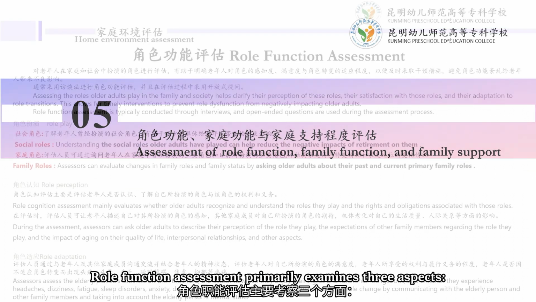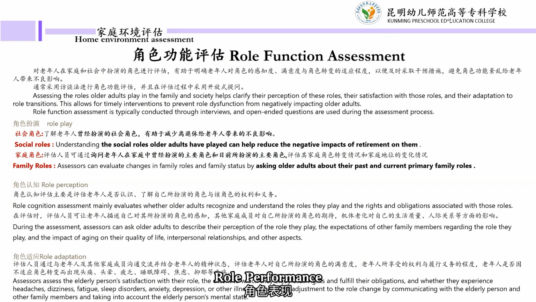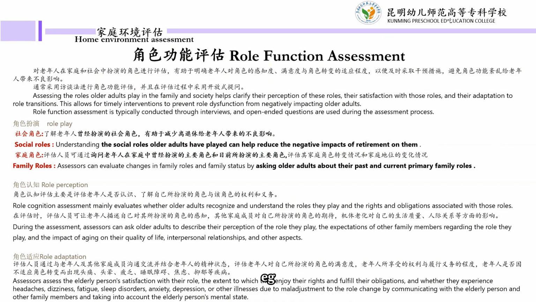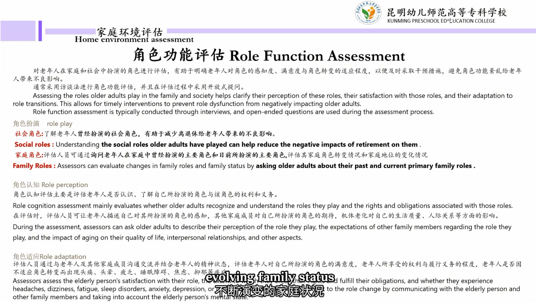Role function assessment primarily examines three aspects. 1. Role performance. Document the individual's historical social roles, for example, laborer, administrator, and familial positions, for example, father, mother, alongside current roles, for example, grandparent care, recipient, to evaluate role transition patterns and evolving family status. 2.